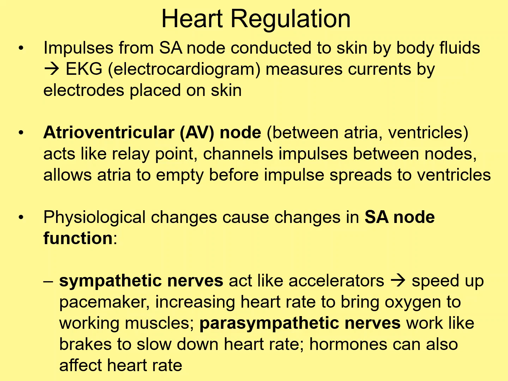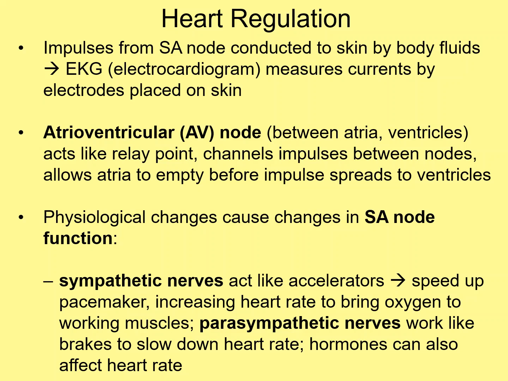Again, you want to make sure that both sides of your heart are beating in synchrony, right? You don't want fibrillation. You don't want things to be out of sync, but you may need to speed it up or slow it down. The AV node is going to act like a relay point, basically between the SA node and the rest of the heart. So the SA node creates these electrical impulses. They flow through the atria and then through the AV node and then to the ventricles. And again, that's allowing for coordination of the impulses and coordination of beating of your heart.